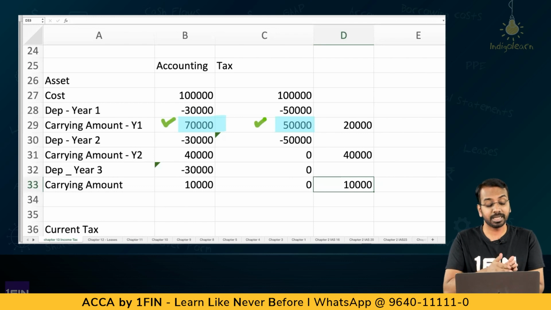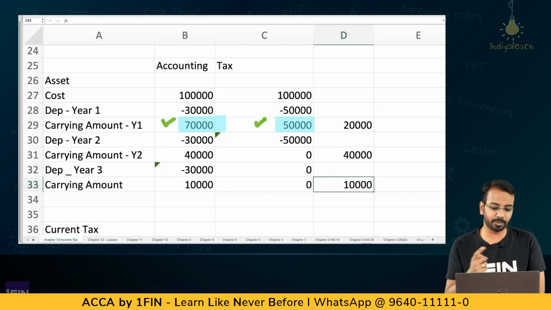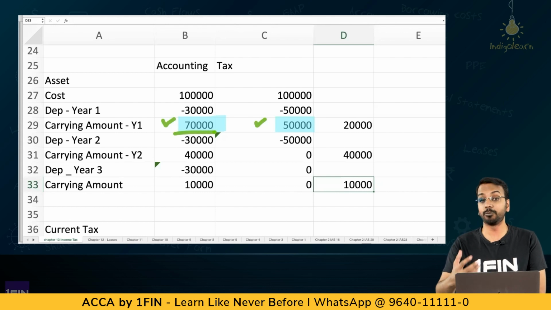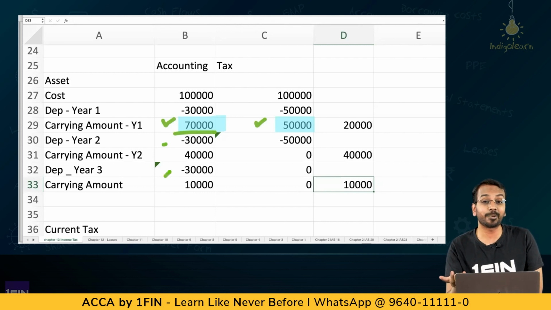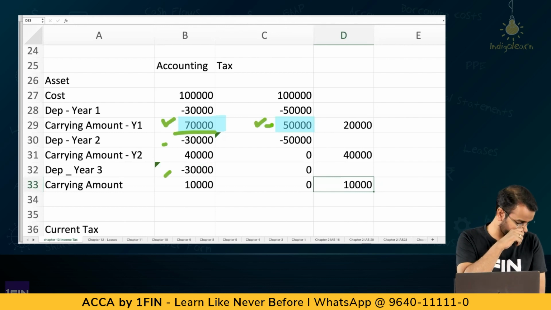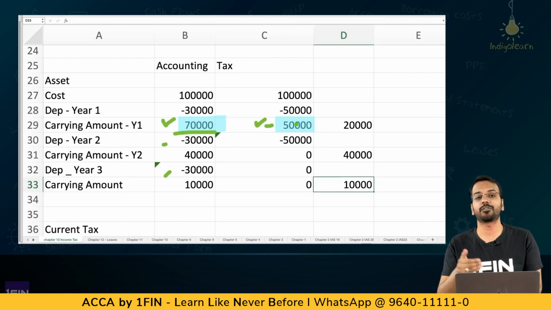In the subsequent period, I will get deductions to the extent of 50,000. So, what are we saying? In the future, how much of accounting deduction will you get and how much of tax deduction will you get? When you compare that, that will give you the deferred tax liability or deferred tax asset. I am repeating once again, 70,000 is the carrying amount. In the future, I will get depreciation of 70,000, or in this case, 30,000 and 30,000 of depreciation, and 10,000 would be my cost of machine sold for calculating gain or loss. Here 50,000 is my carrying amount, here 50,000 is my tax base. Means what? In the future, I will get deductions of 50,000.